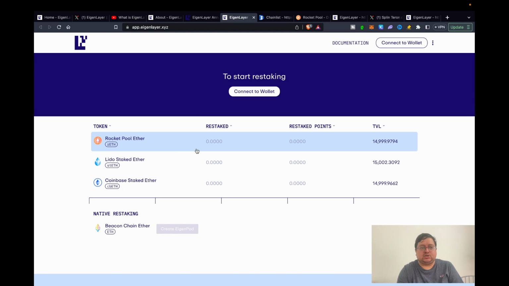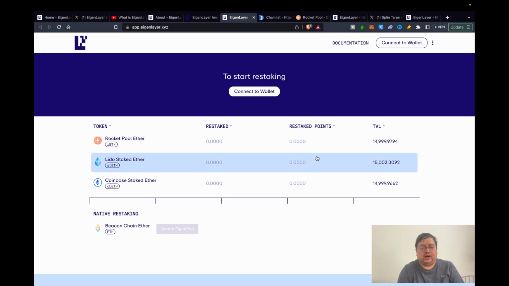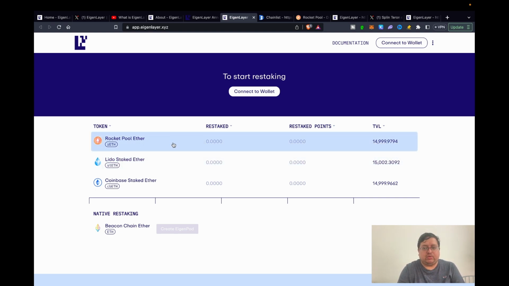Okay, obviously because it's not open right now, I can't show you how to do it, but this is the website, app.eigenlayer.xyz. Once you go there, you can choose which one you want to do. Bear in mind, you probably want to do the Rocket Pool one, because the Lido one I think is the one that most people are doing, so that cap might get full quite quickly. Personally, that's what I would do, the Rocket Pool one. So that's the number one thing I believe you're going to have to do to become eligible for the airdrop.